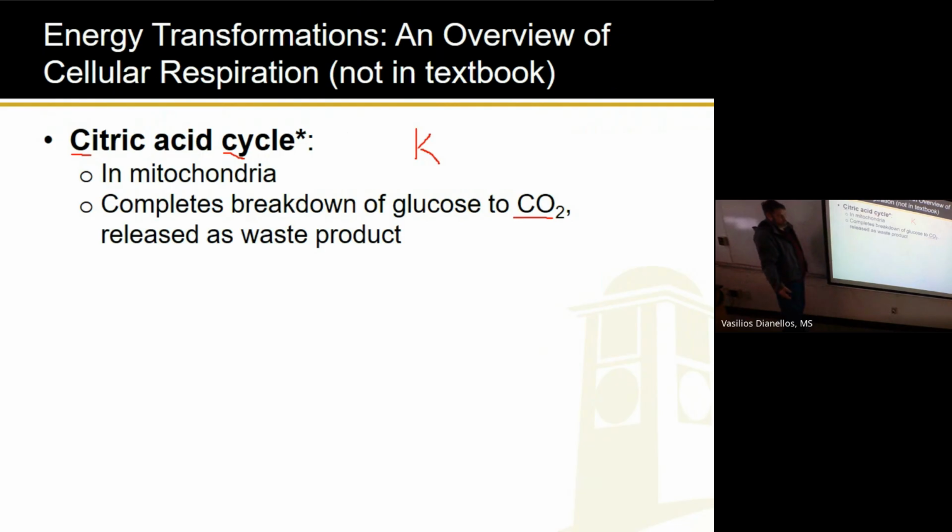There'll be other ones. We're going to talk a little bit more about how this works, but one of the biggest test questions is, which of the three stages produces carbon dioxide? The answer is citric acid cycle. And again, like I mentioned earlier, which of the three stages happens in the mitochondria? Well, this is one of them, right? Because you know the other one we talked about previously does not. This one does. Any questions about this slide?